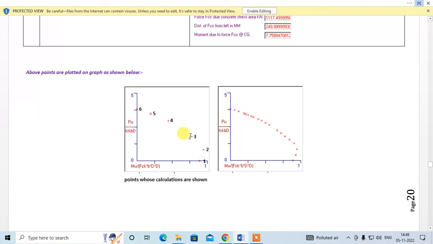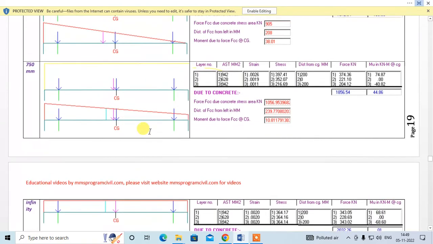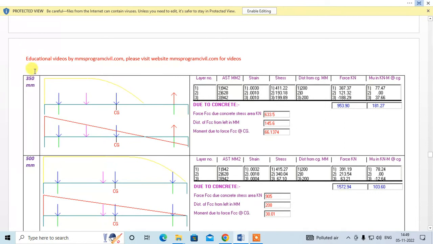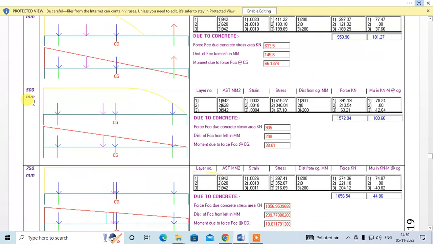Similarly point 3, point 4. Point 3 is again when you are taking Xu equal to 300 mm. All the formulas are to be used the same as above, which I showed you, because the depth of neutral axis is inside the cross section, right? So similarly, at this you get Pu, at this you get Mu, right? Similarly, this is your fourth point. Fourth point I have taken as 500, that is the neutral axis is at the face of the column. So the same formulas have to be used.